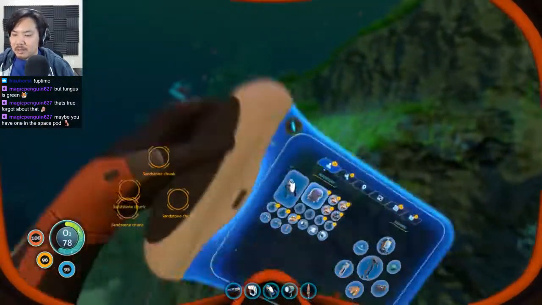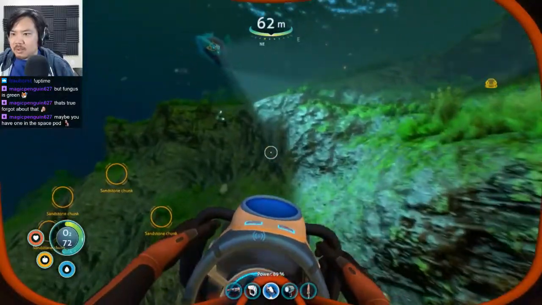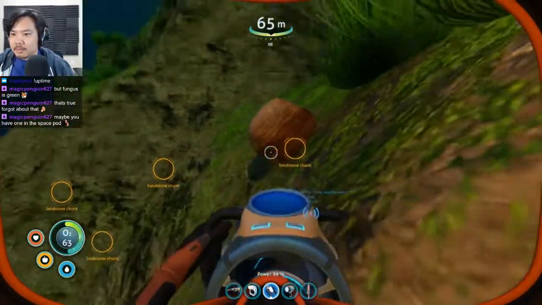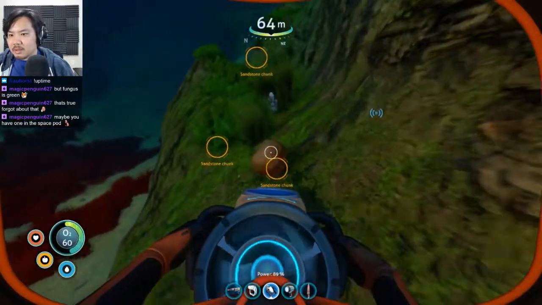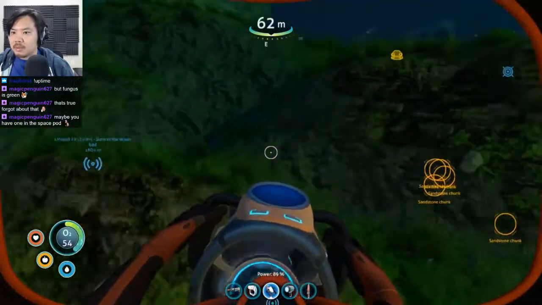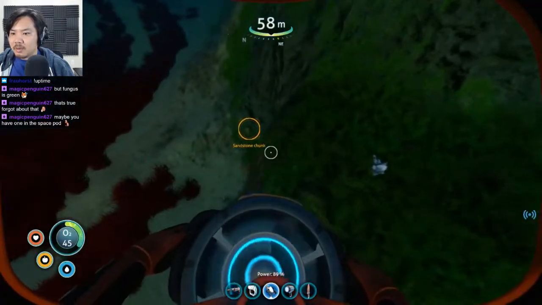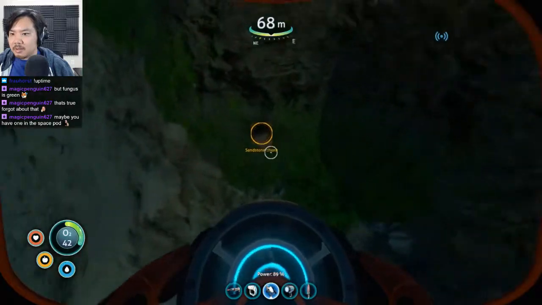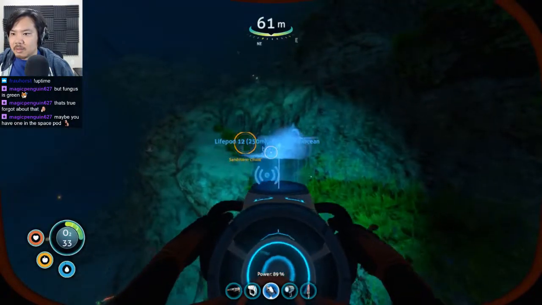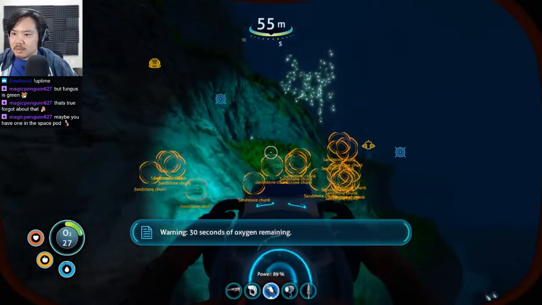I've got this egg already. I don't need it. More copper. Silver. Lead. Don't really care too much. Iron so far away. Ugh. 30 seconds. Gold.